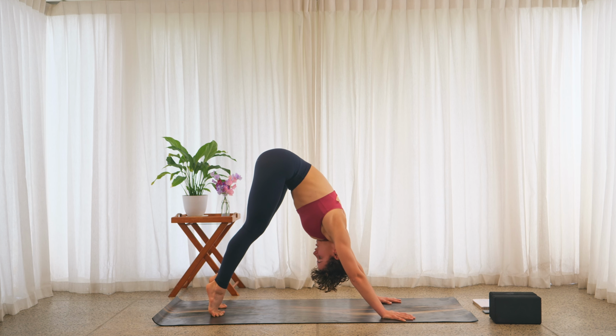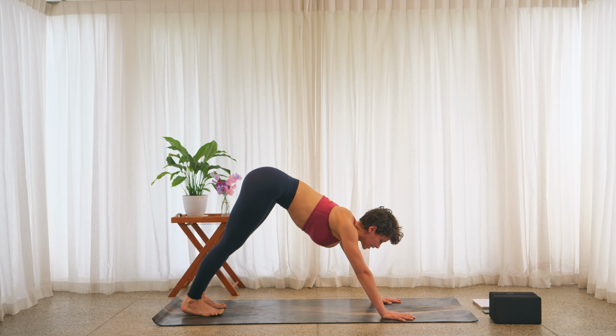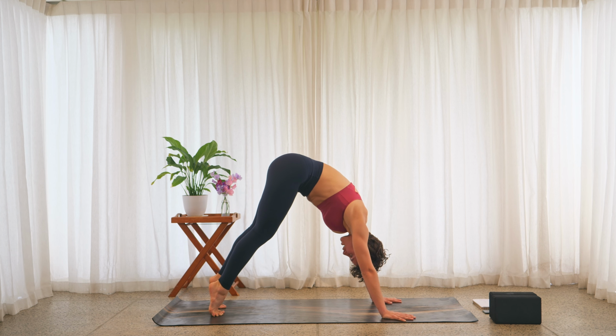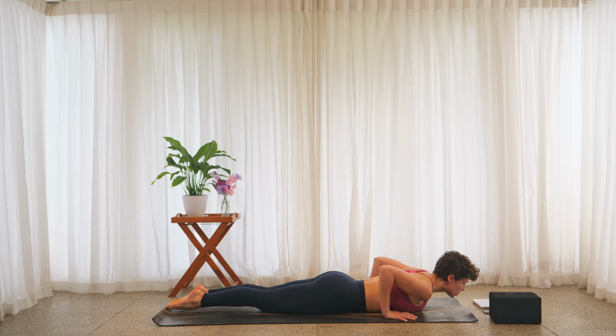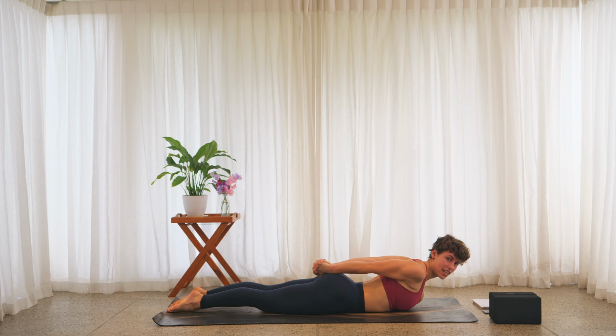2 more times, breathing in. Exhale. You really think about your hands here. Last time, breathing in, press away. This time as we exhale, knees or toes, chaturanga, come down onto your belly. Untuck the toes, squeeze the heels together, interlace the fingers behind the back, and then lift your chest.